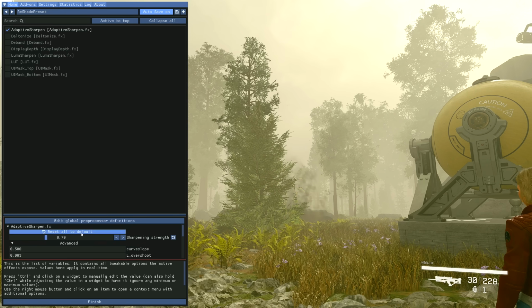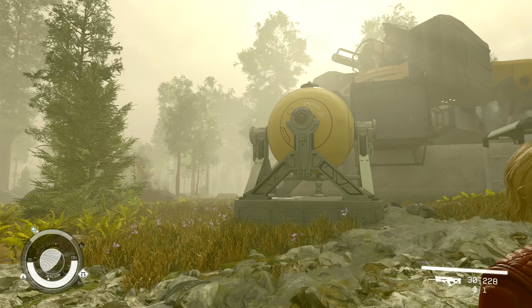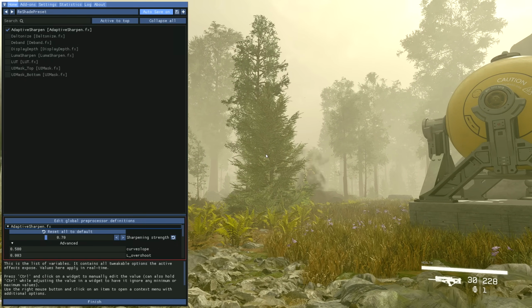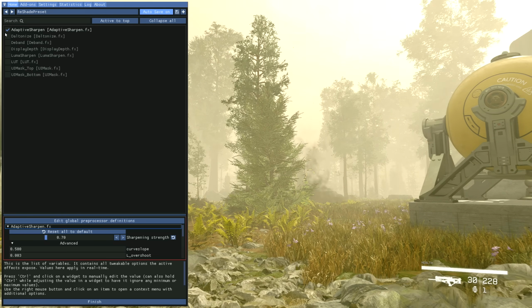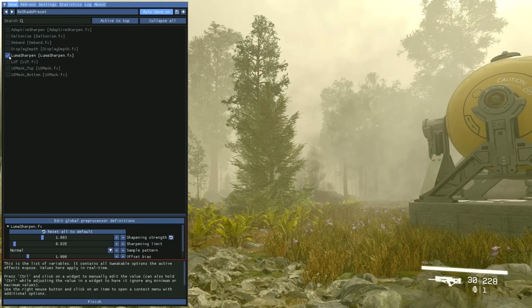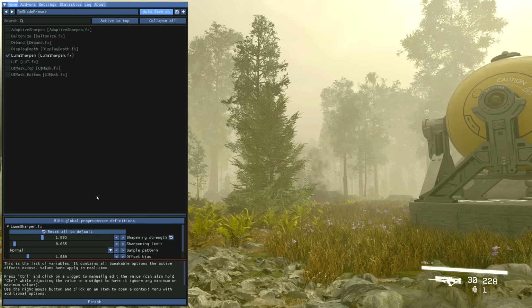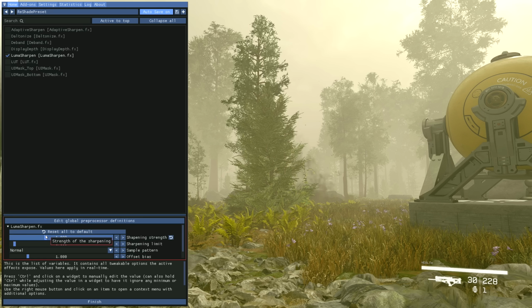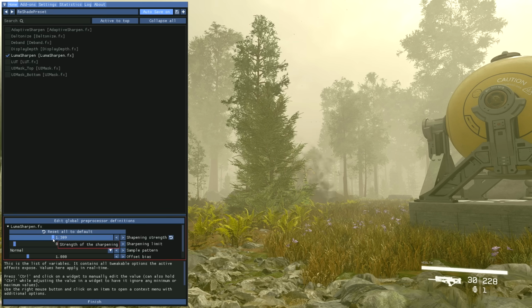And then once you're done, press Escape, and that's it. You're pretty much set at that point. However, I would also suggest you maybe want to try playing around with Luma Sharpen. I kind of like this one, I must admit. I find this one to be a little more pleasant. I haven't quite found the setting I'm really happy about yet.